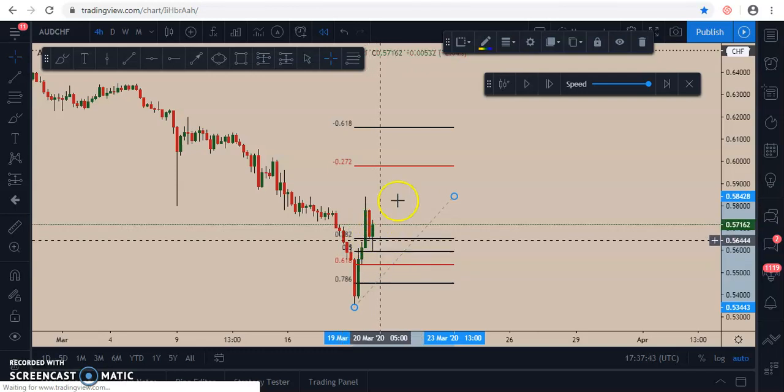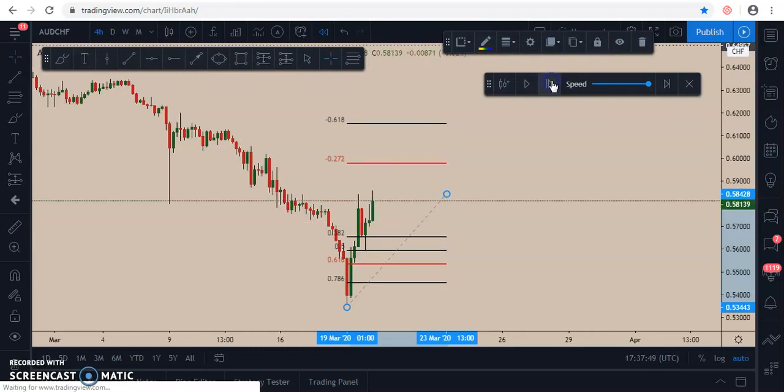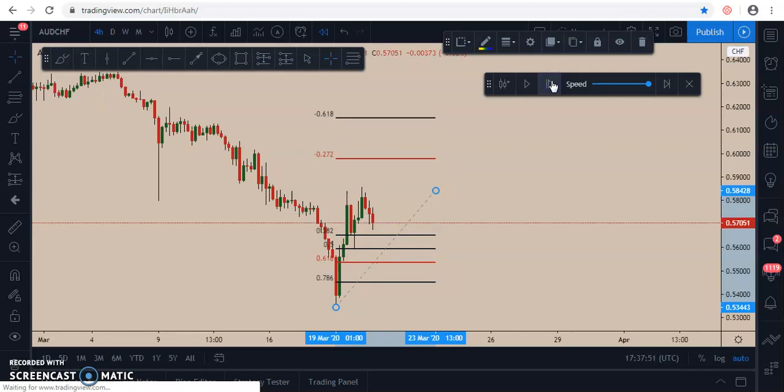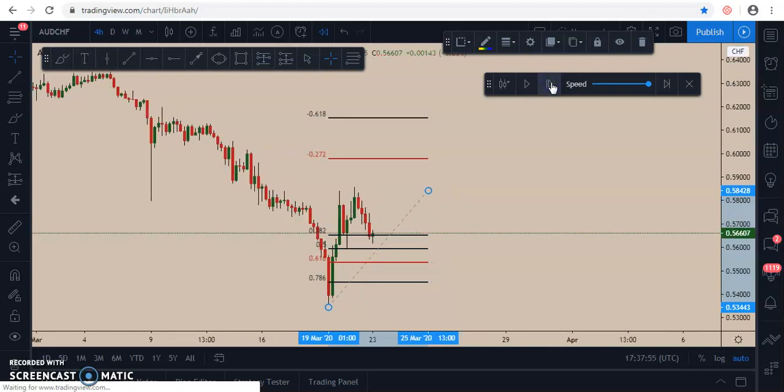It broke below and closed above it. Now what are we going to be doing? We are going to be watching the market to see if it will just make an impulse or will retrace again. As you can see, it started another retracement so as to form a double bottom. Let's see the area that will hold this.